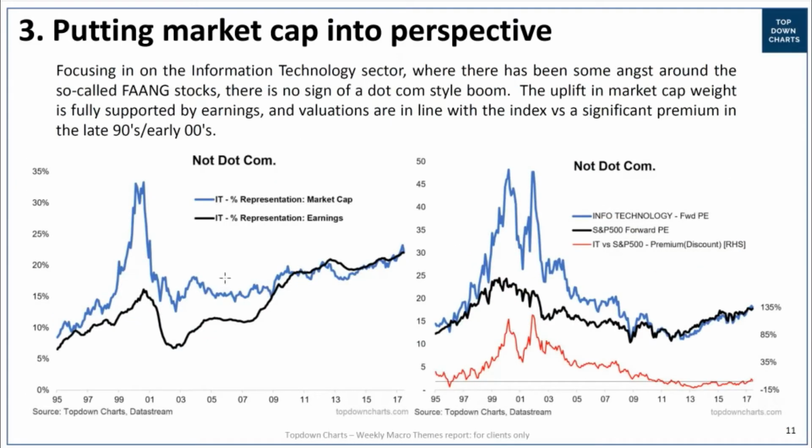So the first chart here shows market cap representation and earnings representation for the information technology sector. And you can see that disconnect that I mentioned at the height of the dot-com boom, it's very stark there. And then again, what I mentioned about the structural uptrend in earnings for that sector, you can see there that it was actually matched. They're moving one for one in many ways, to the extent that market cap representation and earnings representation are actually at the same level. So it's a very, very different story from the dot-com mania.